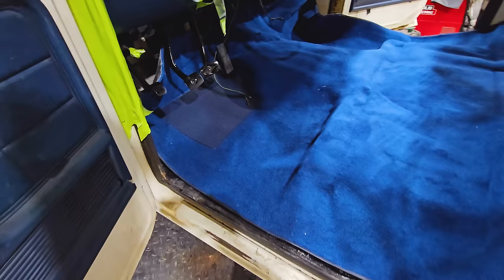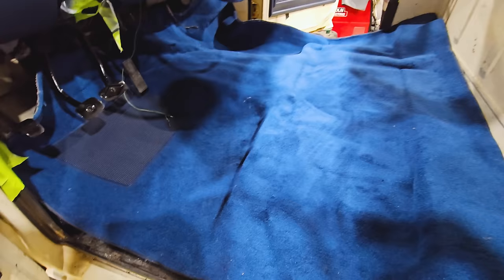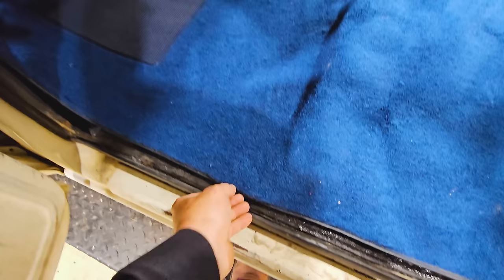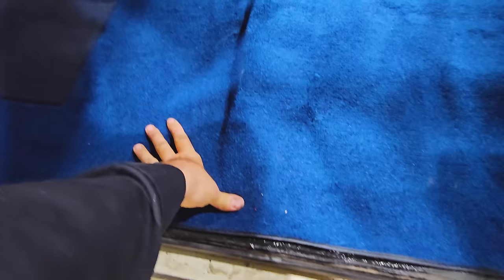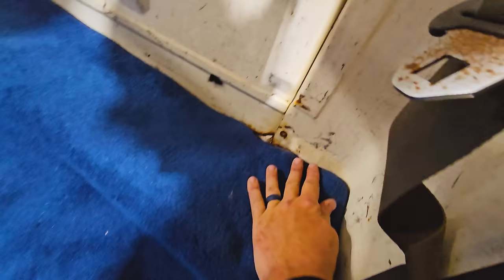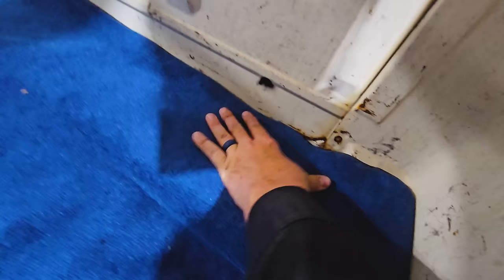This is one of the best fitting carpets I have ever done, and I've done a couple hundred. I got this through CP Complete Performance, and it's an auto custom carpet kit, I believe. But it's even got the stitched edge. I think it's like a direct fit unit, not a cut to fit, and it is like spot on. I'm gonna try the other side, but look at that. I've never seen that. They must be doing laser scanning or something.